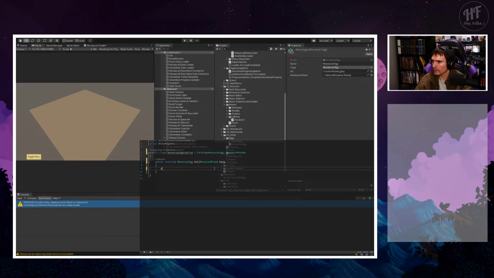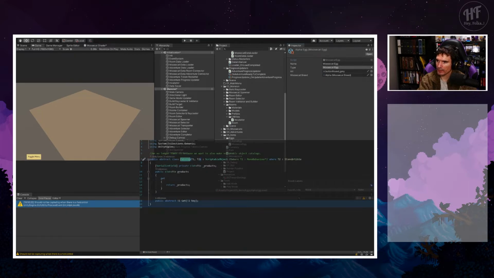Get products dot, okay, it's just a list. Products dot find egg where egg dot breed equals key. Return that. So we actually want to go into the catalog and not limit this either.